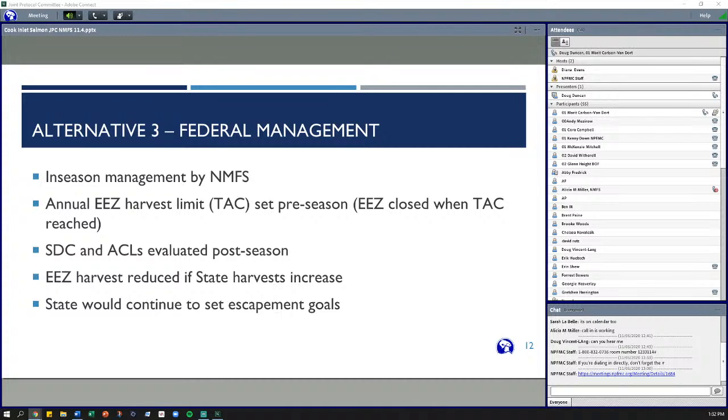Yes, that's correct. It depends on whether it would be direct or through the use of an indicator stock, or in times where there's not escapement data available, using historical catch to determine those, or to help set those. Thank you.